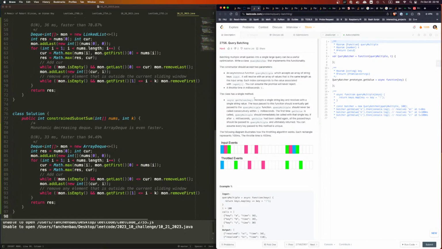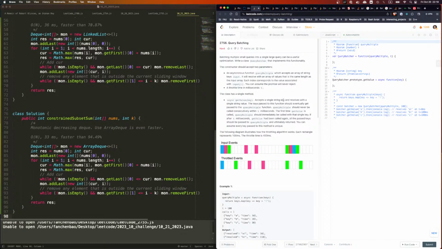Wait, hold a second. An array of string keys will resolve with an array of values that is the same length. Each index corresponds to the value associated with input I. Assume the promise will never reject.